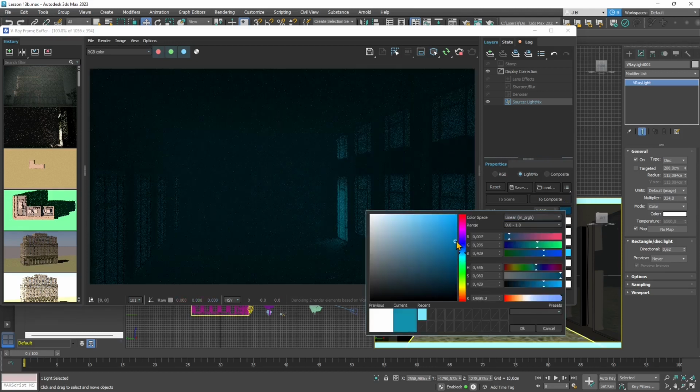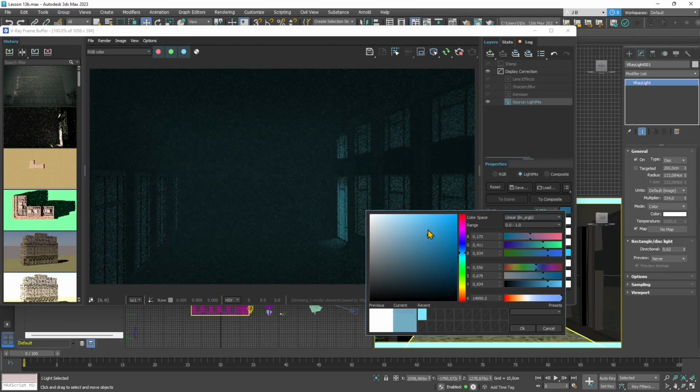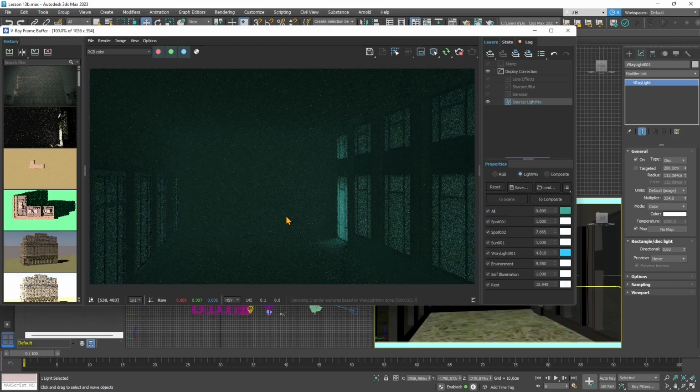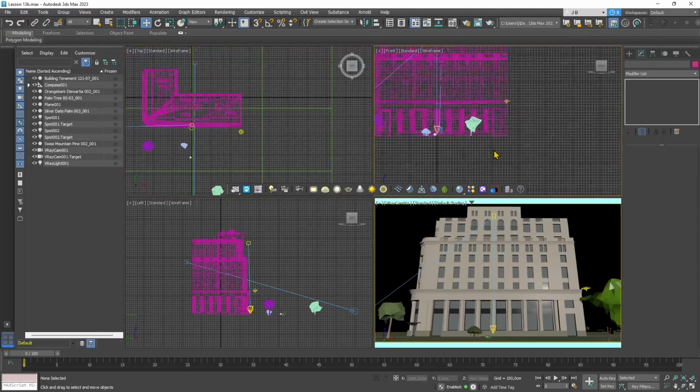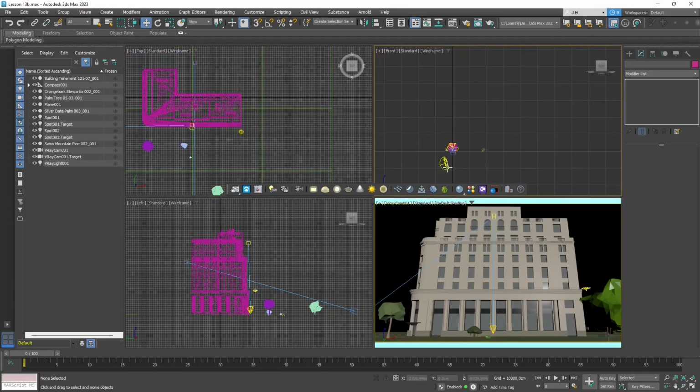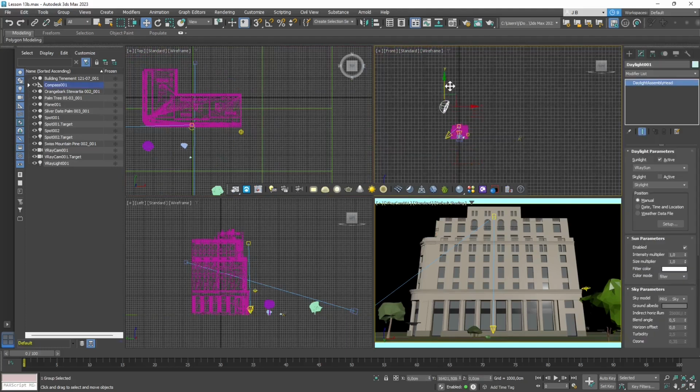So this is just a post-production effect, like the denoise. It's something that is gonna come after the render. So you can just stop the render and play around with the lights. And you can then also transfer all this information into the scene, into the lights in the scene. You have many tools in the Lightmix, but we're gonna get back to the Lightmix later. So I just wanted to do a quick demonstration.